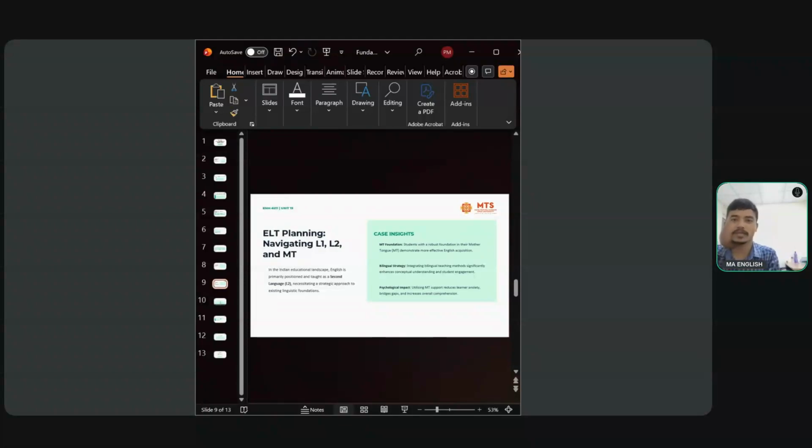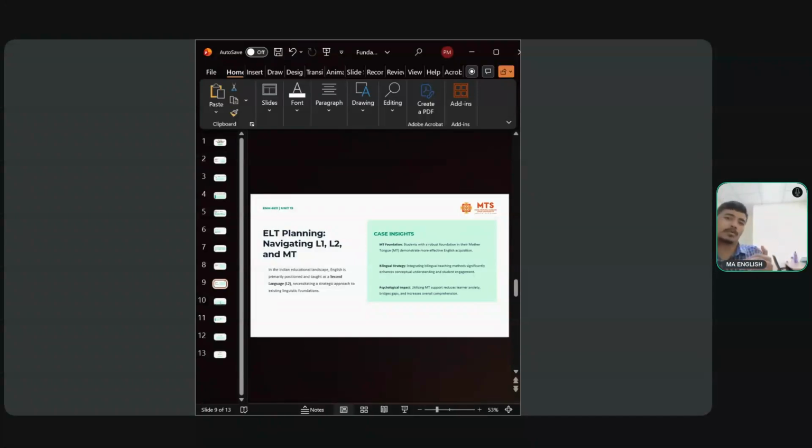Let us first clarify some terminology, like the term mother tongue, or MT. You can see here that it refers to the language a person learns at home, the language they grew up speaking with their family. In linguistics, it is also called L1 or first language. In India, this might be Kokborok, Bengali, Hindi, Mizo, Molsong, any language.